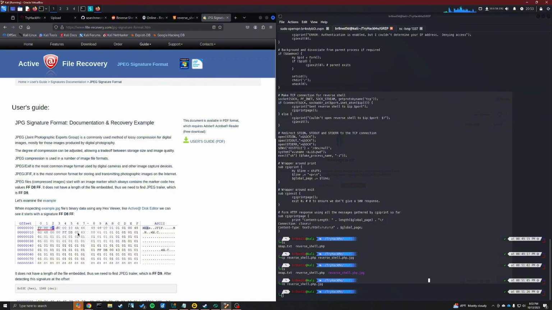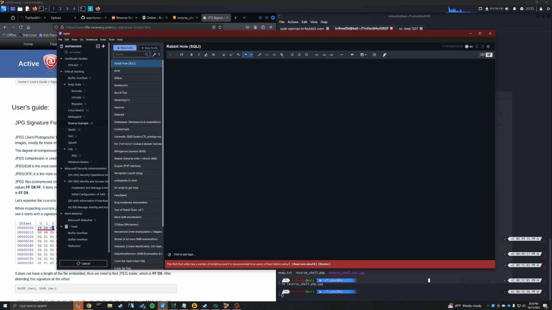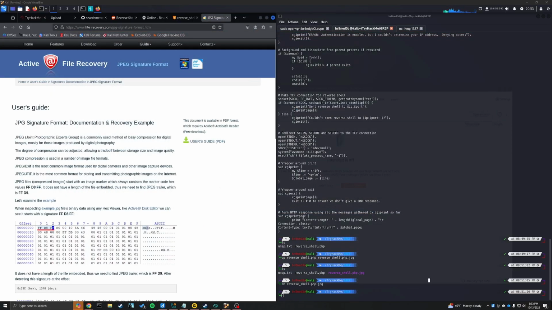This right here. 46. I need to make a note of that. That's so helpful. We're gonna call this grep. We need to change my reverse shell so that it's recognized as a JPEG.